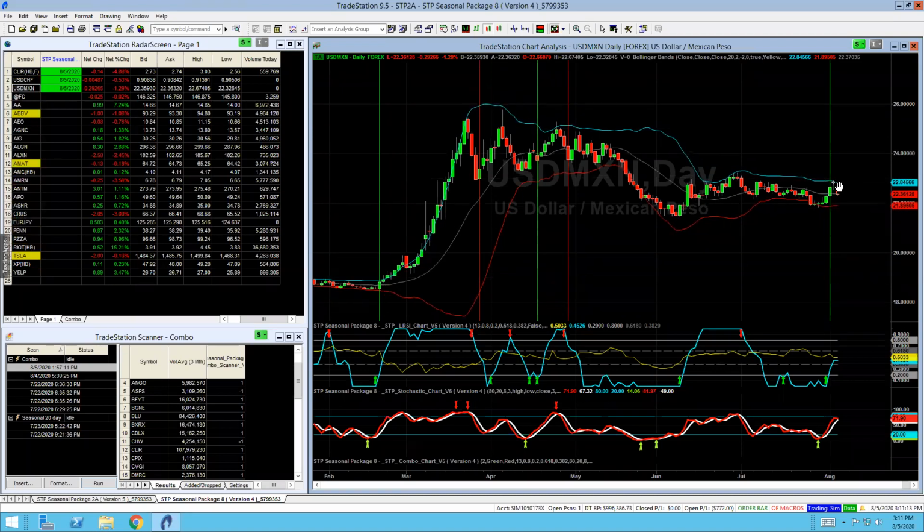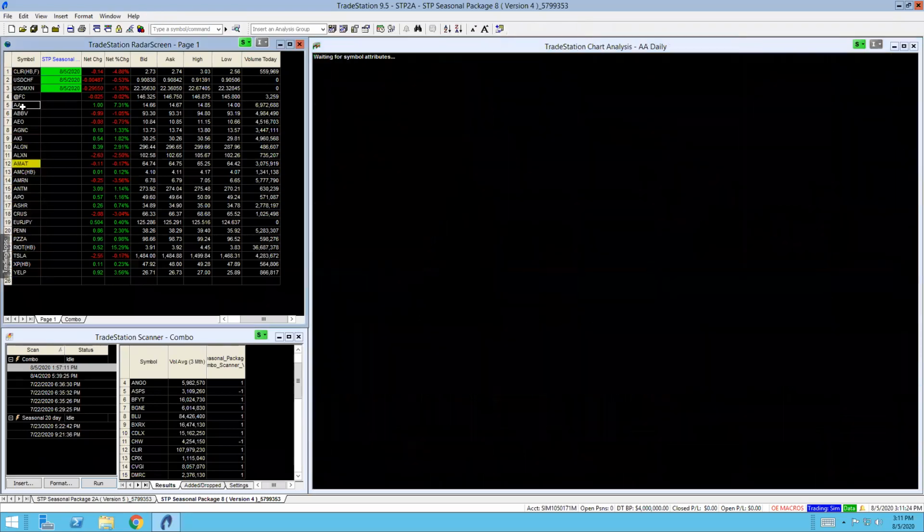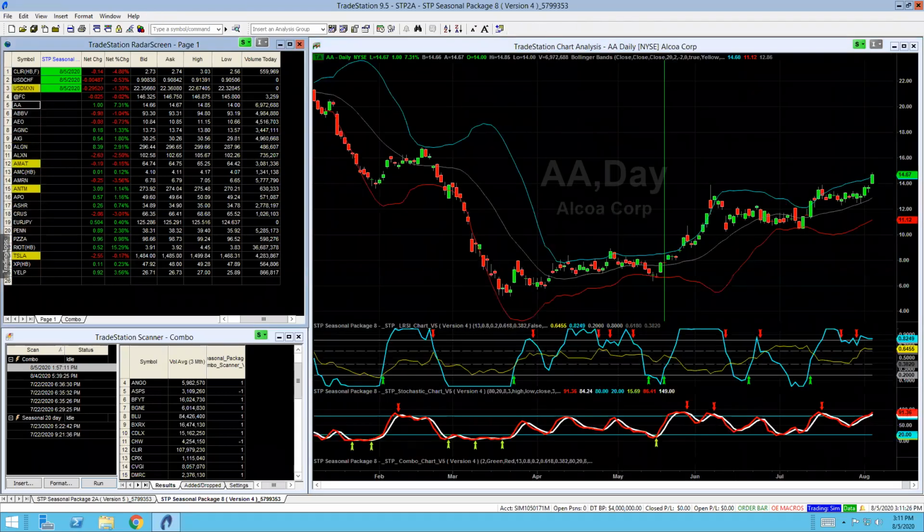opportunity. I also know from a seasonal perspective, this typically heads higher until the end of the year. So I entered this long, US dollar, Mexican peso. This is a longer term play, I think will make new highs. But anyway, as we go through, let's look up some of the symbols here to show you again. Then we'll look at the scan.